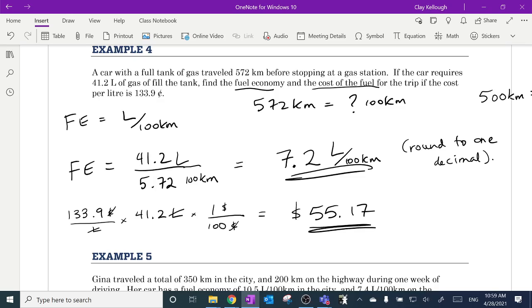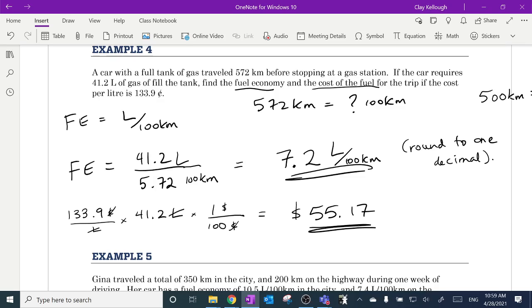And that's about right. Yeah, a 500 and something kilometer trip, that's about a $60 day on the road. And of course, if you'd have goofed it up, if you'd have accidentally times by 100 instead of divided by 100, hopefully you'd have recognized that your answer was goofy. It doesn't cost $55,000 to drive for a day yet. That seems extreme, right? Your answer should make sense when you do it.